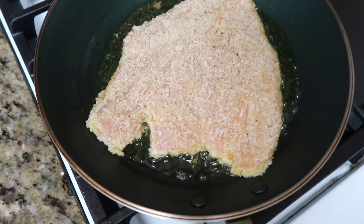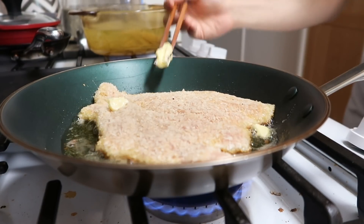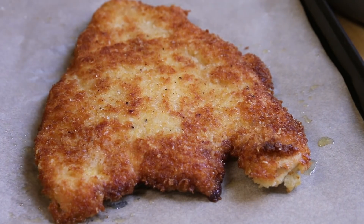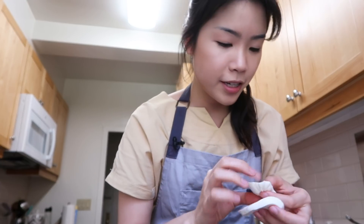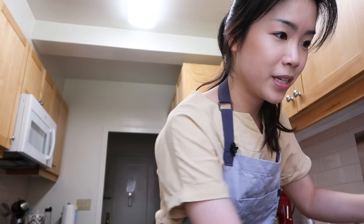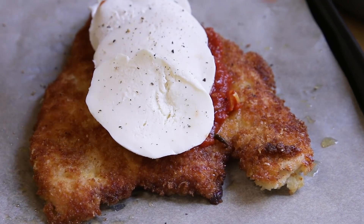Giving me some nice sizzling sounds. He also specifically mentioned two and a half minutes on each side, so I am timing it on my phone. Around where there's about 30 seconds left, I'm going to add some butter in because he says it helps make the color an even nicer golden brown. This color is amazing — a beautiful golden color. I can smell the cheese and the butter. We're going to put in two big heapfuls of marinara sauce, then layer on my mozzarella cheese. Salt and pepper, and I'm going to pop this in the oven just to let the cheese melt a little bit.